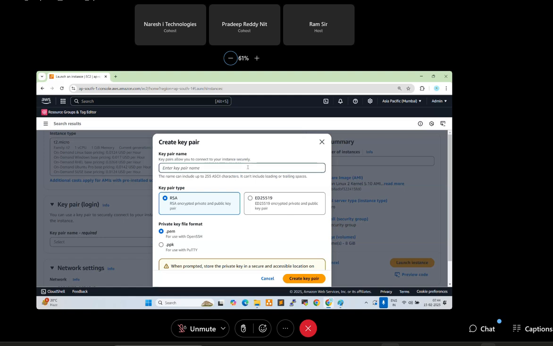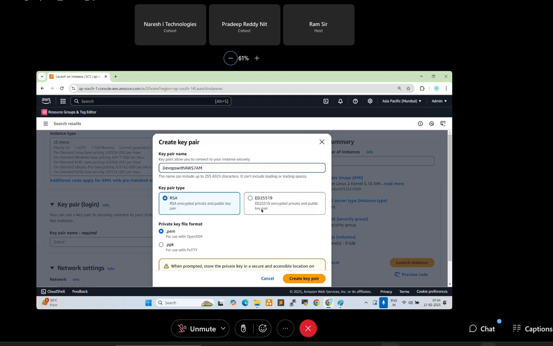Name: DevOps with AWS 7 a.m. Here the key pair type is RSA, an RSA encrypted private and public key pair.